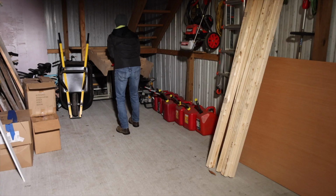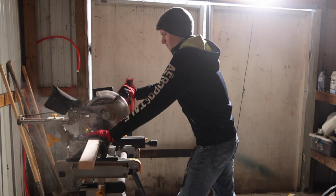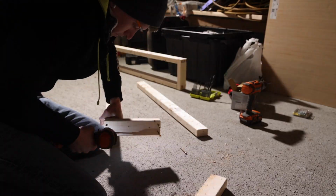To start off this project, I'm going to do some basic framing using 2x3s. No, I'm not wearing safety glasses. I didn't happen to have any at the time. Obviously, the size of this will vary depending on the size you would need for the space you're using it.